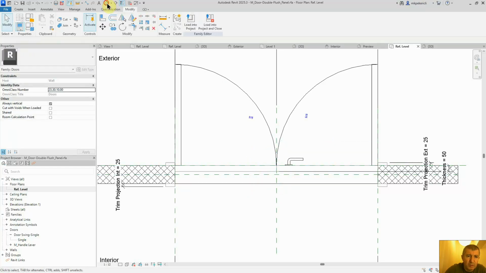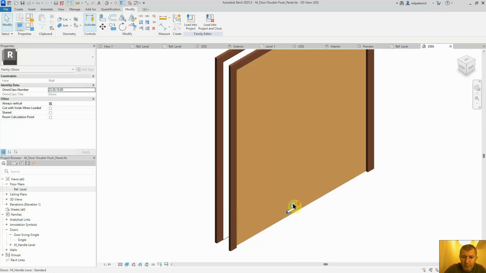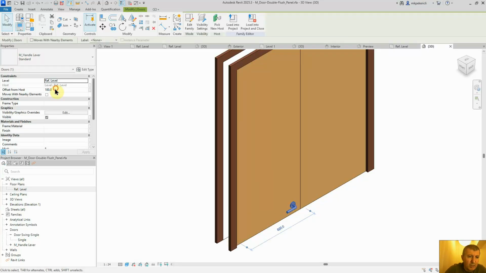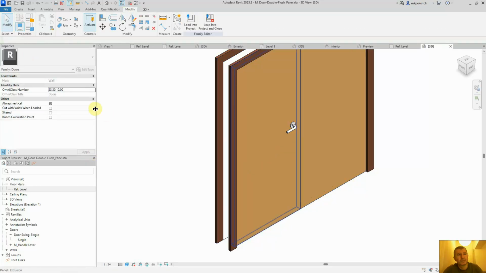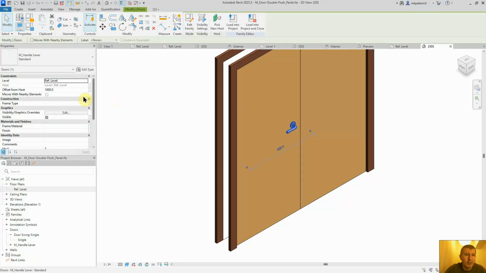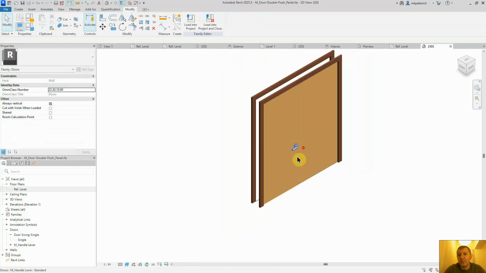Let's have a look at it in 3D. Right. Oh, yeah, 100. Let's make it 1000. Apply. Maybe 1000 is too high. Let's make it 800. Apply. As you can see, we have the reference level.